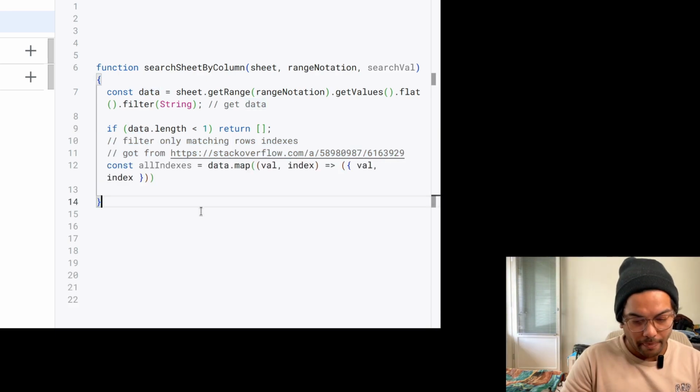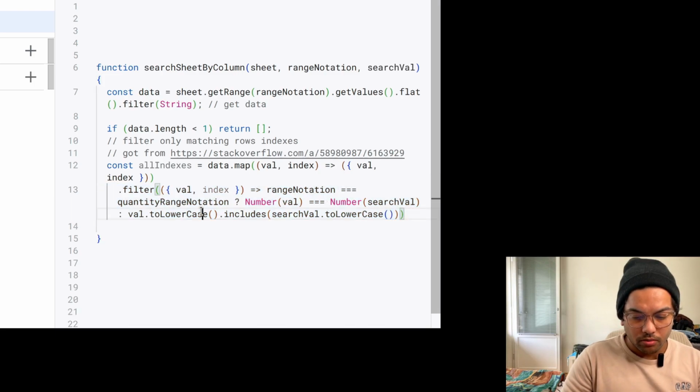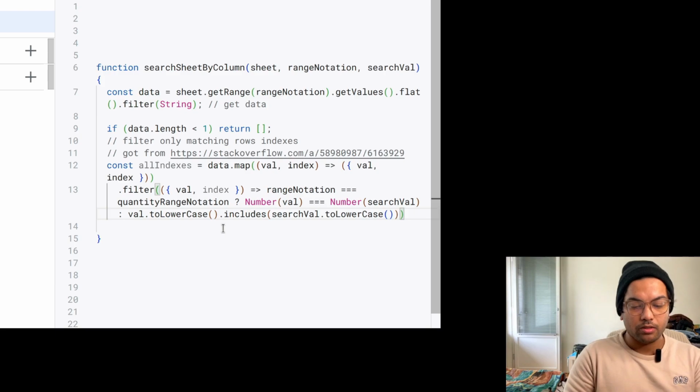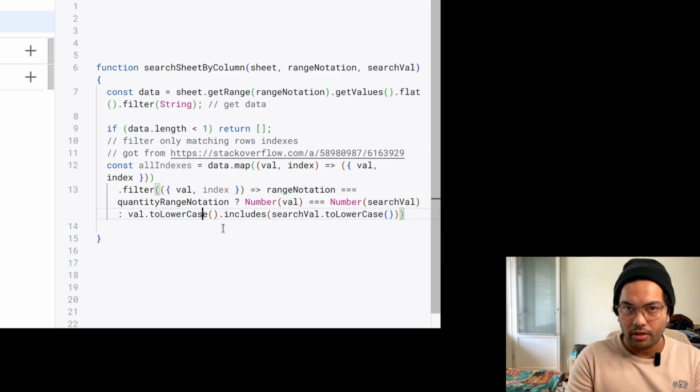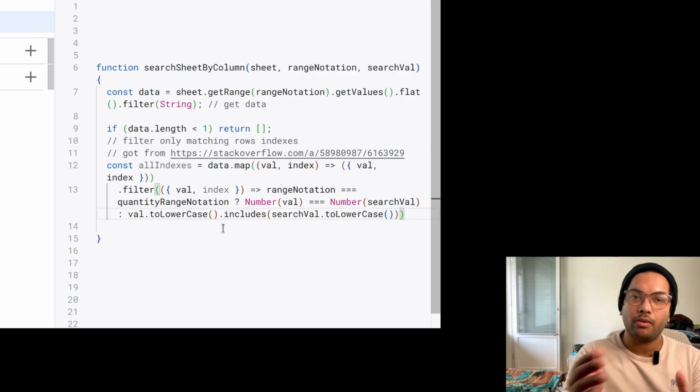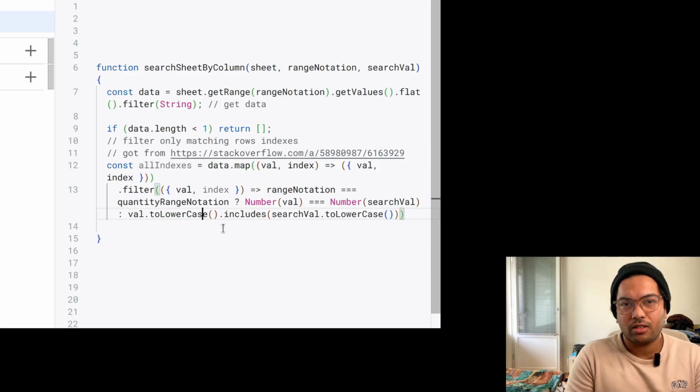Else, so three things are happening here, because what this function does is it goes through the data, and it will try to match the value with the search value. And if the value and the search value match, then we will return the index, not the value itself, but the index. Why? Because it's easier to later compare, filter, remove duplicates, things like that, with just indexes, instead of going through each string. You will get that later on. Even if it's confusing now, you will definitely get what I'm trying to say later on.